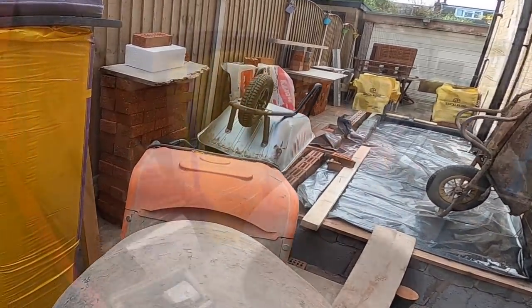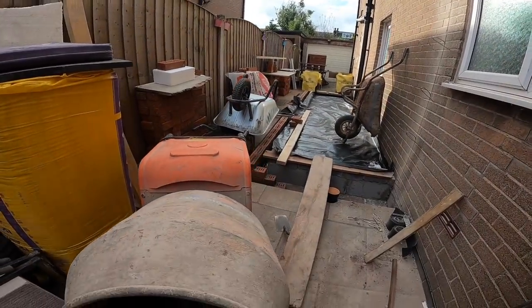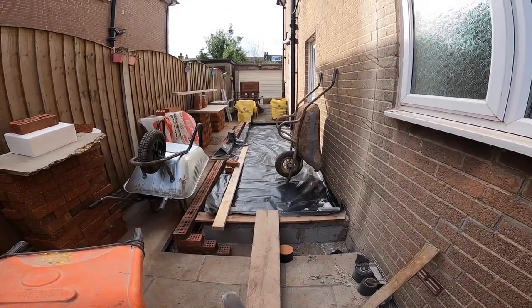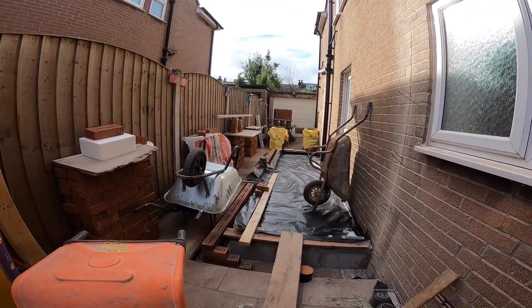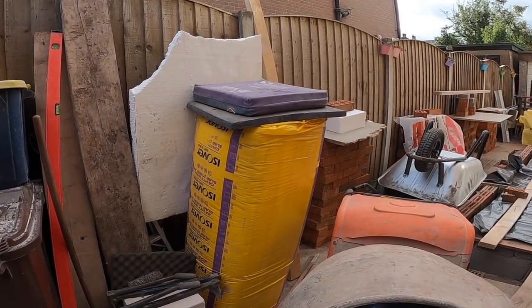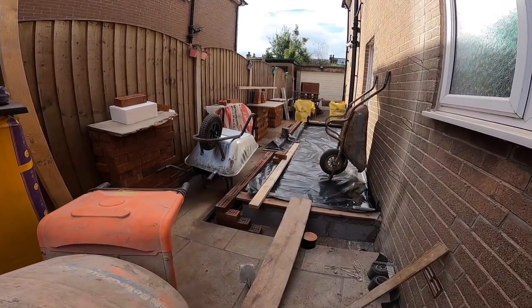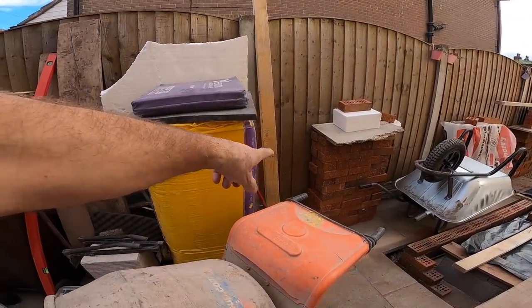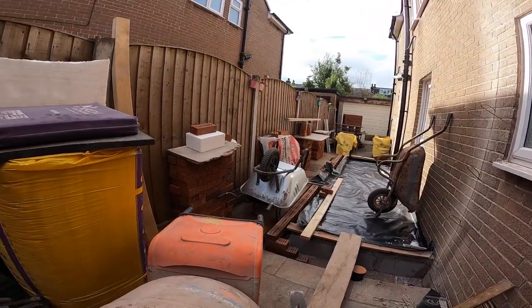All loaded out ready. Prep for the concrete, loaded out for the brickwork. So let's see what happens tomorrow. We just needed another piece of 4x2 to make up our tamp. Got one there. Oh, and there's the other one. So screw all them together and that's our tamp.